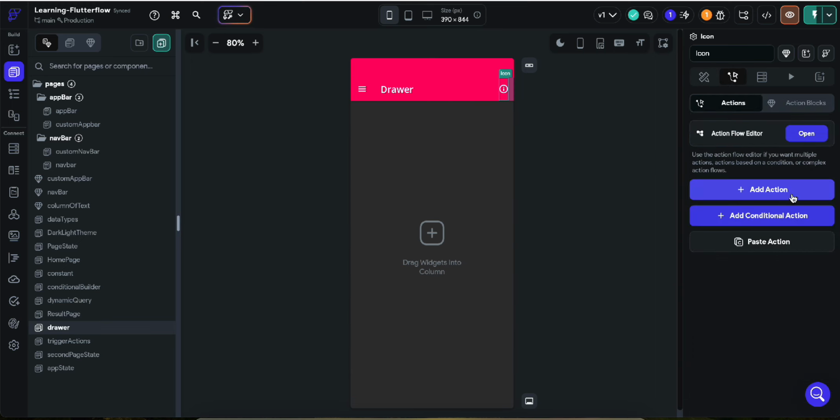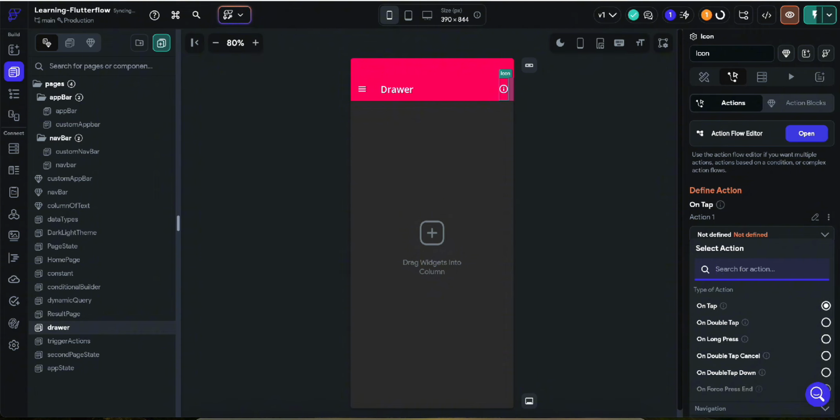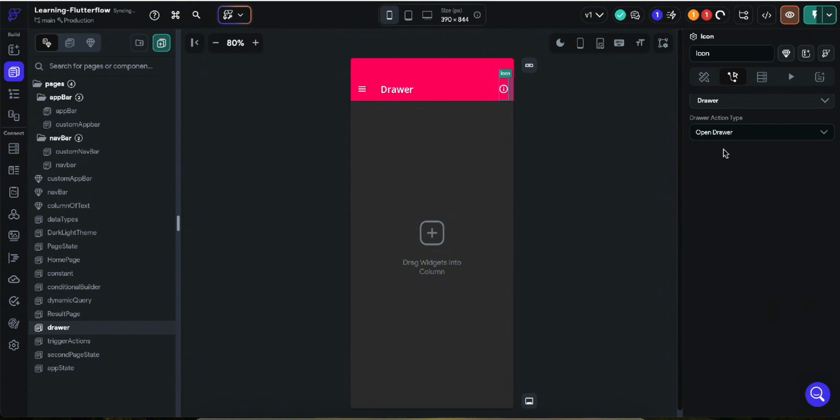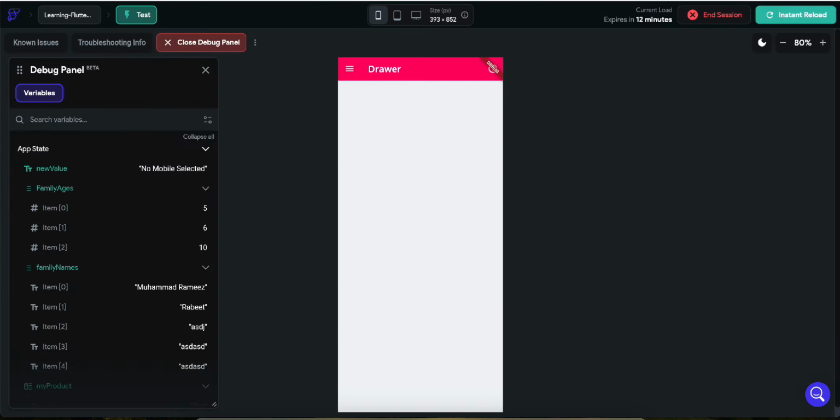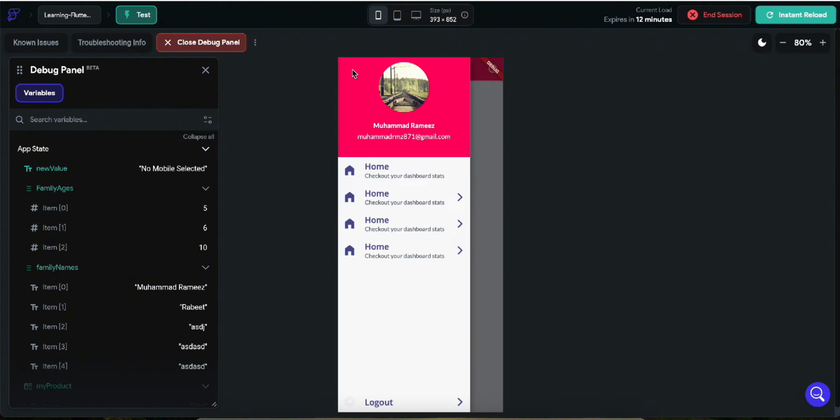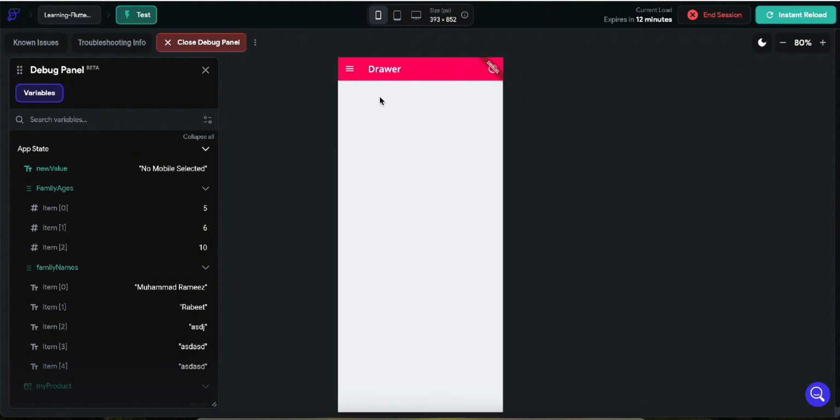So let's click on it, add action, and this time we are gonna add drawer first, and go down to the drawer, and we can select open end drawer. This drawer name is end drawer, and this drawer is a simple drawer. Okay, so let's run this application in running mode. Now let's click on it. So you can see that we have all of these icons. I forgot to add the color here as well, so you can simply add it according to your taste and according to the requirement.